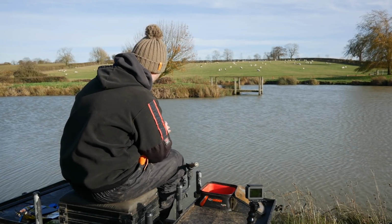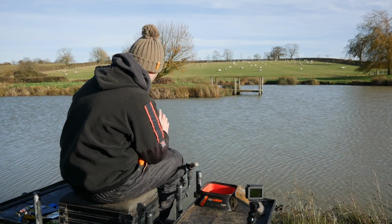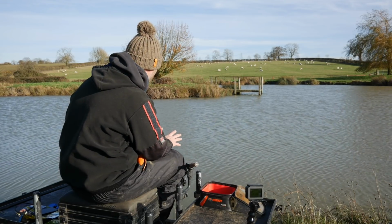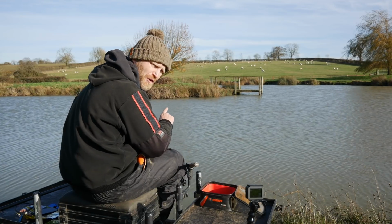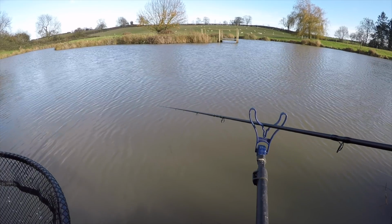But what I want to do is spot those little line bites. I want to see where the fish are. I want to try and locate them early on in the session, and spotting those line bites is going to be key for that. So by setting your tip slack, you just see a few more indications. The tip's able to move around a little bit more and you'll be able to spot those fish bumping into your line.